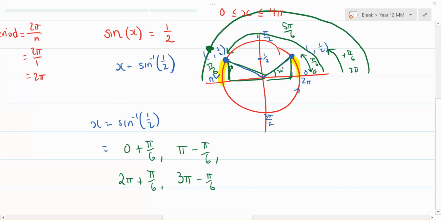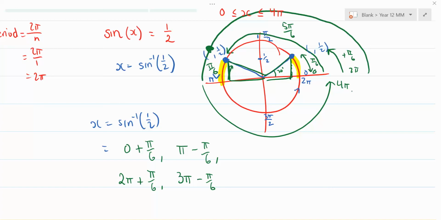A lot of students will find it hard because there are so many possible solutions, and then you finish at 4 pi. So the idea is moving around the circle. I'll do more examples, but what I'm trying to introduce to you is the idea that you start at one end, you find out where the points are, and the number of times you pass those points is the number of solutions you're going to get.